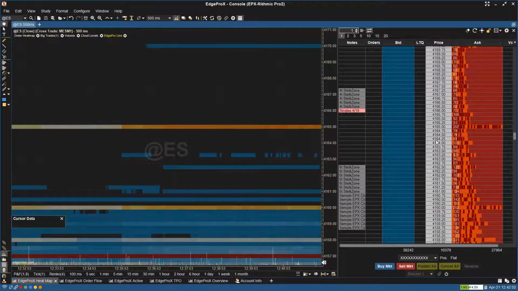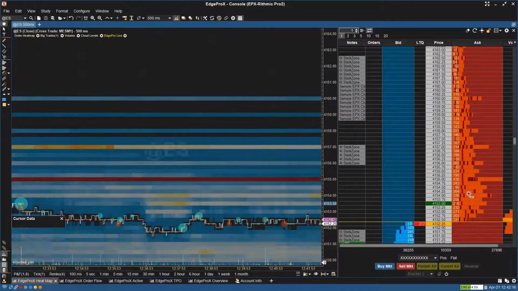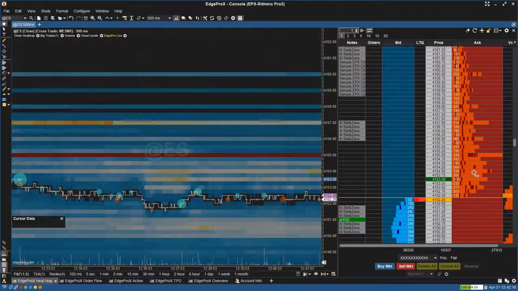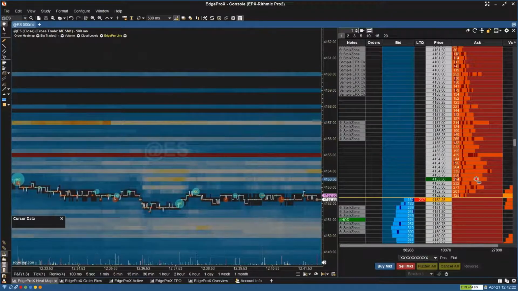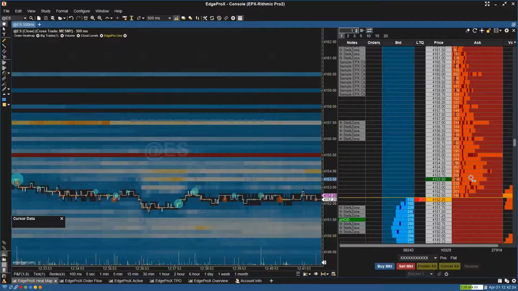So one of the advantages of the advanced DOM that's in EdgeProX is the ability to see what's in front of you. If it's all orange and there are very few large blocks in there, chances are I'm going to get a fill quite readily. A lot of these will disappear by the time the market comes up here.